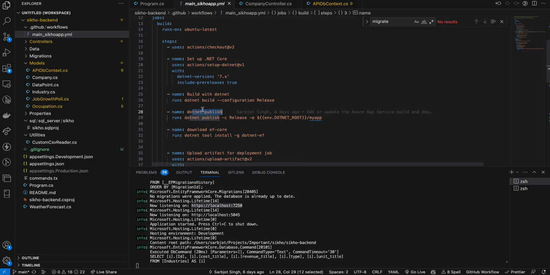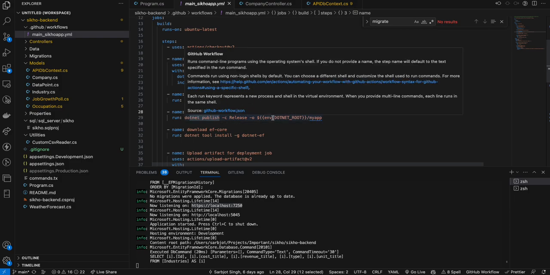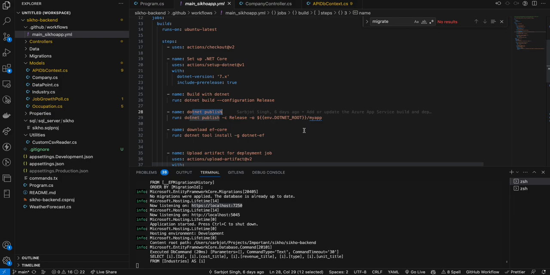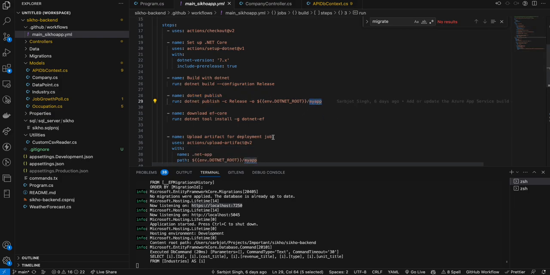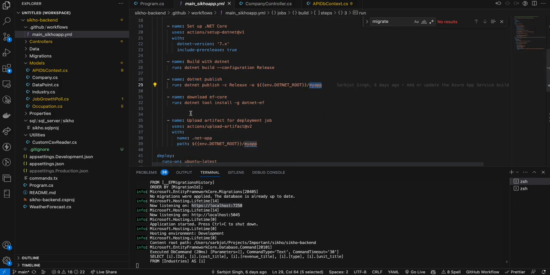But this one is important because it creates the artifacts for when we need to deploy to Azure. This one will compile everything and include all the assemblies needed to run the application, and it will output it into my app directory. This one just runs .NET EF Core because when we run it, it needs .NET EF Core to run the migrations.